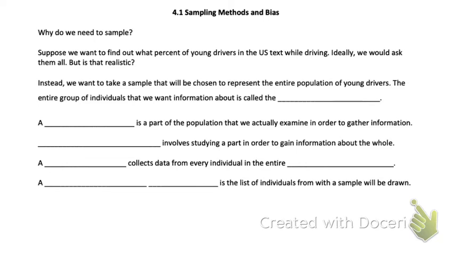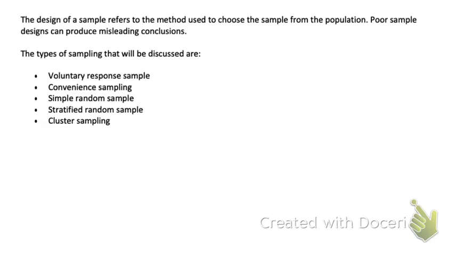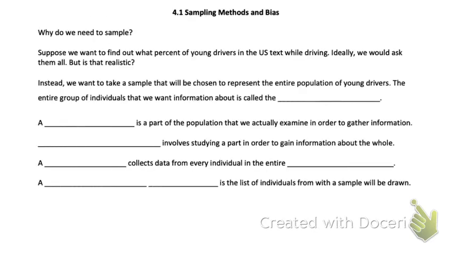Suppose we want to find out what % of young drivers in the U.S. text while driving. None of you do that, right? Ideally, we would like to ask all of them their opinion and have the best data possible. But is that realistic, you guys? No. Instead, we're going to take a sample that will be chosen to represent the entire population of young drivers.